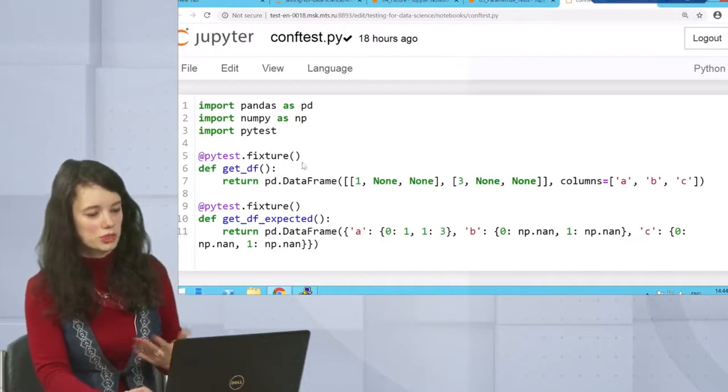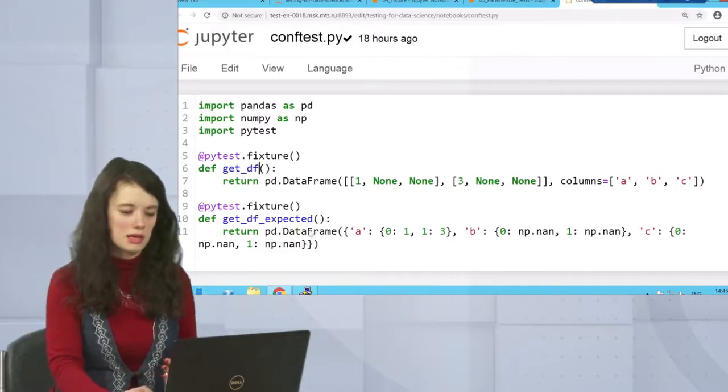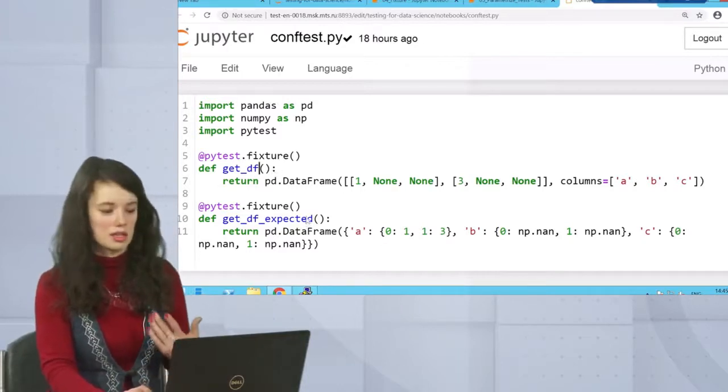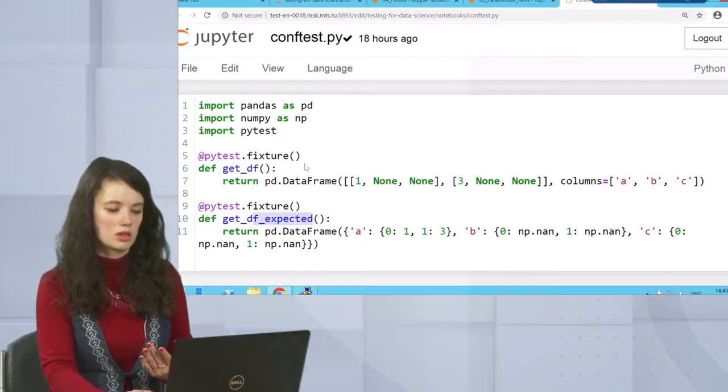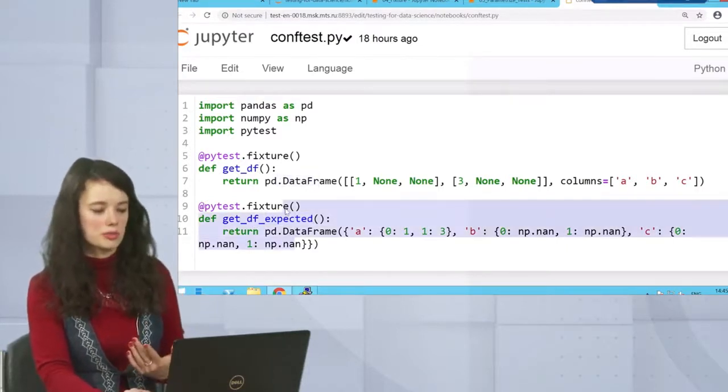Here are two fixtures for getting the data frame and getting the expected data frame. This one should be transformed and the result should be as expected.